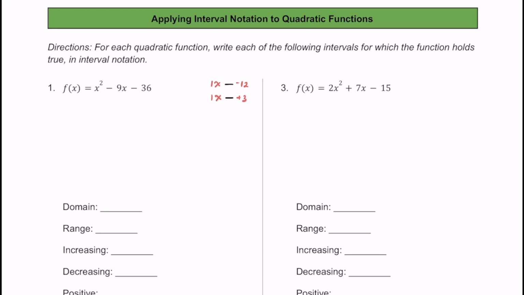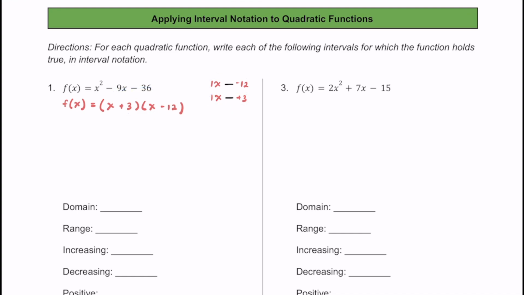So that being said, if we write this in factored form, f of x is going to be equal to this: we're going to have 1x at the beginning of one of the binomials, and another 1x at the beginning of the other. For the outers, I'm saying it's going to be minus 12, and for the inners, I'm going to say it's plus 3. I guess it doesn't really matter here, since a is equal to 1. But this pairing of the 1x and minus 12 were my outers, and the 1x plus 3 was the inners. So feel free to swap those, but that would be the factored form here.